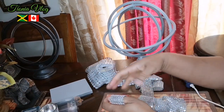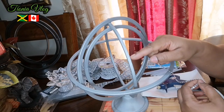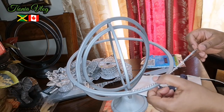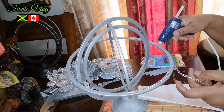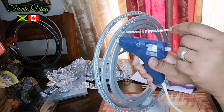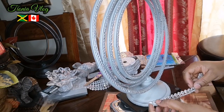I'm gonna use some of these rhinestones and possibly a few of these. With these strips of rhinestone mesh, I'm gonna add them right around. I just want to show you it's not hard to do. Just put everything in the middle and basically you just want to glue it on and try to glue it in the middle. I have this different type of round rhinestone mesh and I'm going to glue it alongside right here at the bottom.